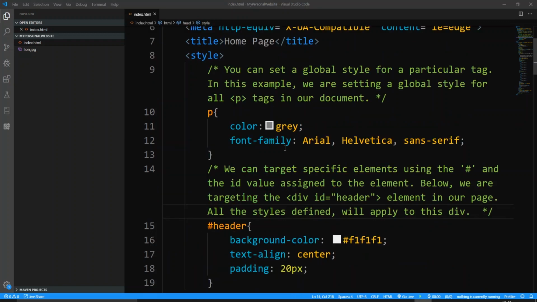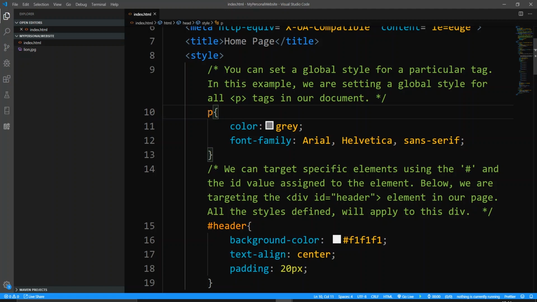So I added some comments just now. Comments in CSS are the forward slash and a star, and then you put all of your comment text inside, and then you end it with a star and then the slash. Sorry, sometimes I get my slashes mixed up, but essentially the first one leans forward and the other one leans backward, all right? So that is how you get a comment in CSS. So once you're inside of the style tag and you want to leave a comment, that is the syntax, and the same keyboard shortcut applies.